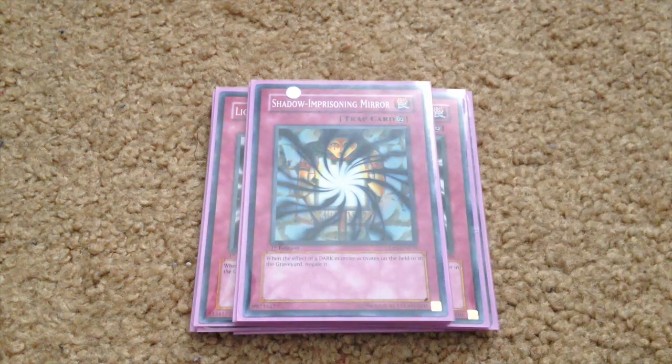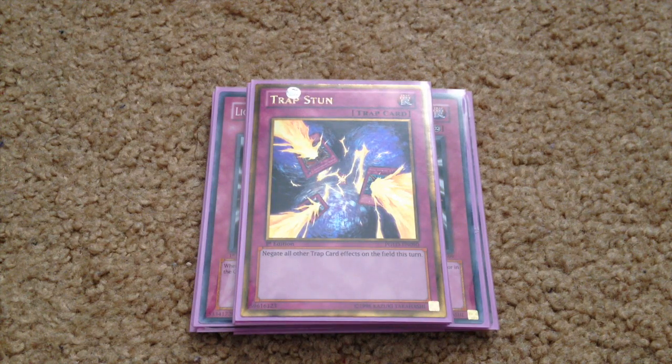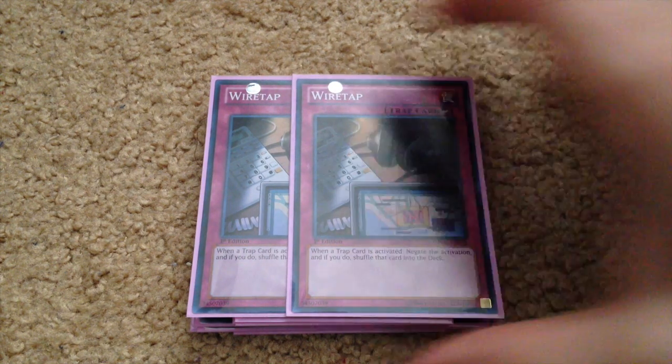One Shadow Mirror, you know, Evil Swarm, Ghost Tricks, Dark World, stuff like that. One Trap Stun, again, you can use this in the Mirror Match or really heavy trap decks, Chain Burn. And same thing goes for Double Wiretap, but the Double Wiretap is also used for counter siding, so if they side in stuff like Macrocosmos or Debunk, you can use Wiretap to help alleviate some of those problems.